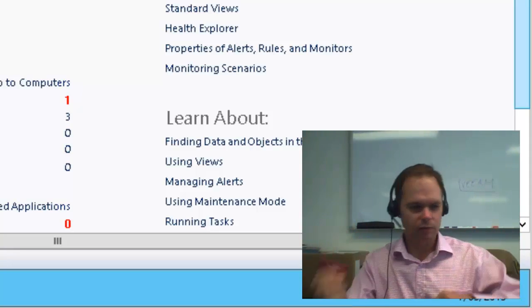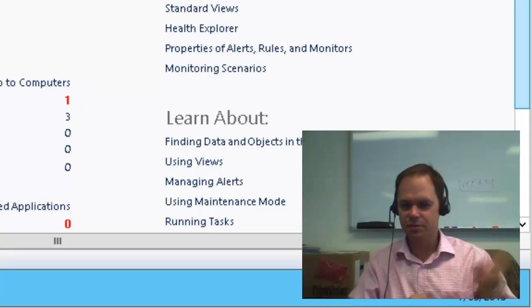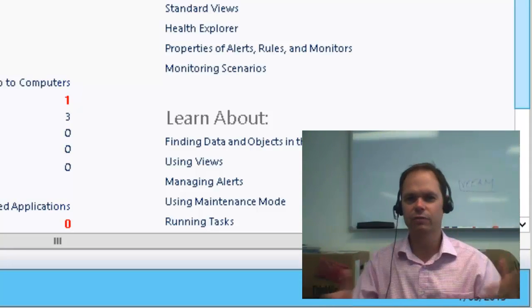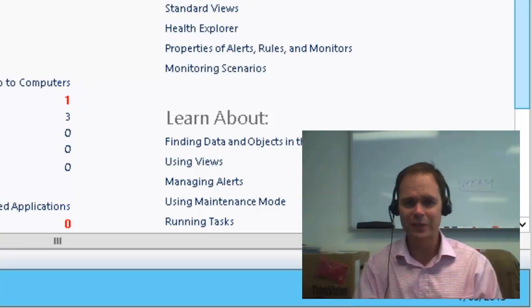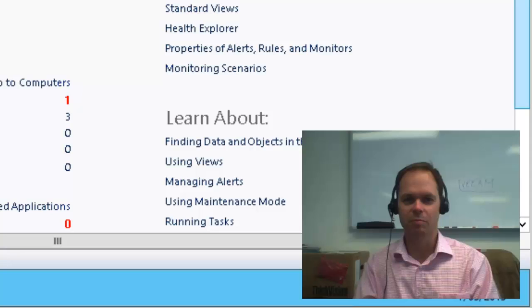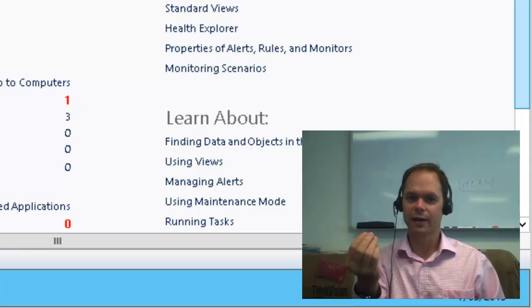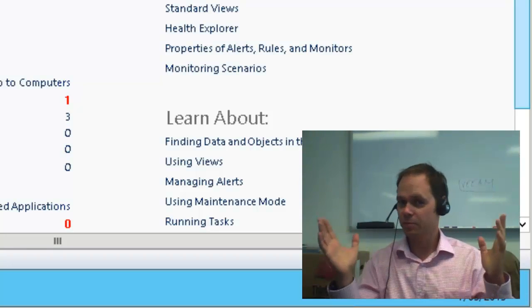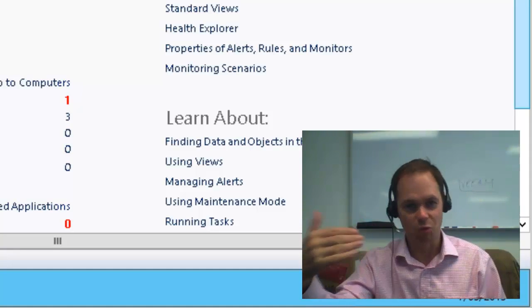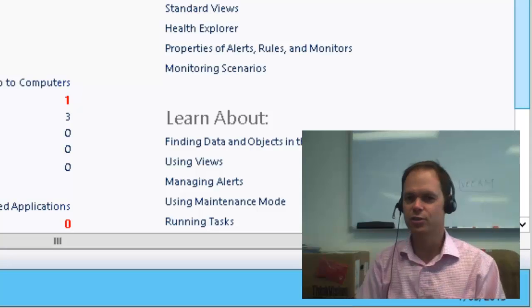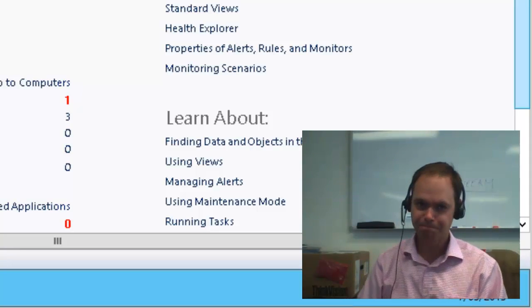Now, I could get all the alerts and metrics and traps and log events and everything in the world, but honestly, I'm just too lazy to piece it all together to tell me if something is good or if something is bad. I want to go the other way. Tell me if something is good or bad, and if it's bad, then I can drill in and figure out why it's broken, what remediation steps need to be performed.